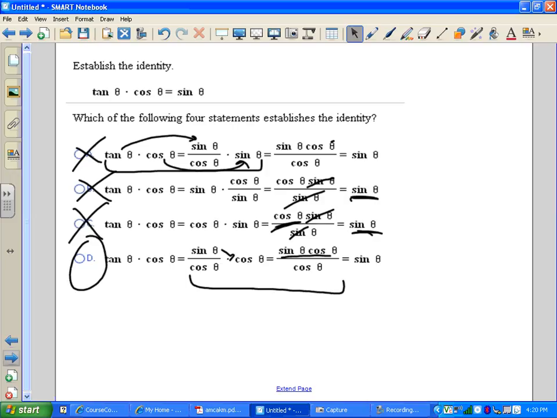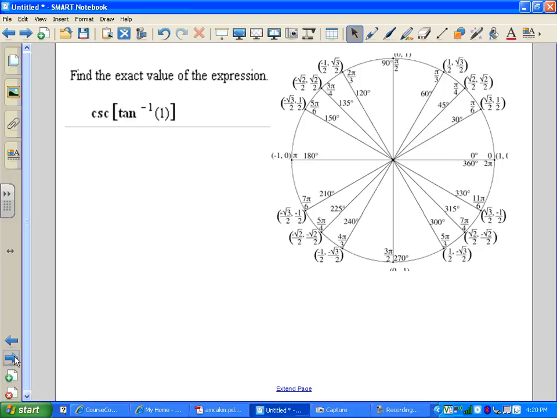That would maybe be one where the idea would probably be to work it out yourself instead of trying to figure out the choice there. It would actually be faster to work it out yourself. Okay, now this one's a little bit different here. This is another inverse problem, but notice they've got cosecant out there. So that's maybe something that might throw us off.